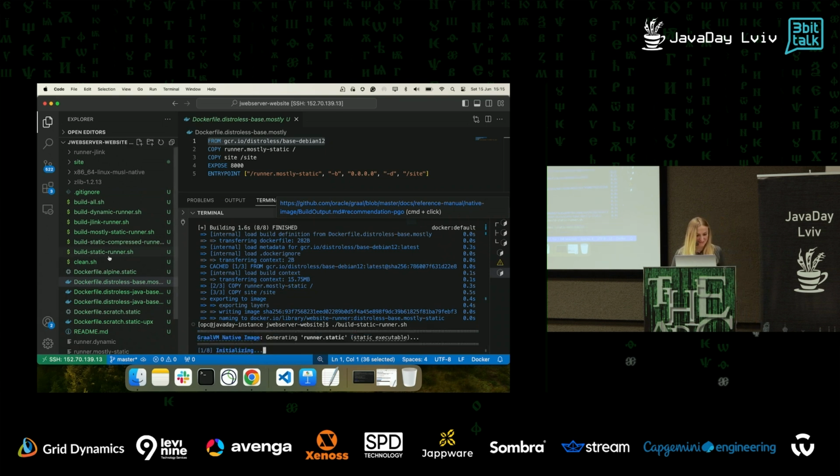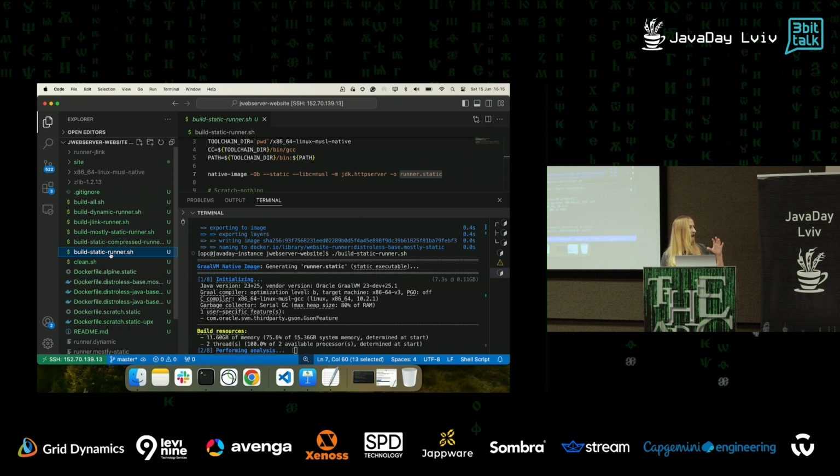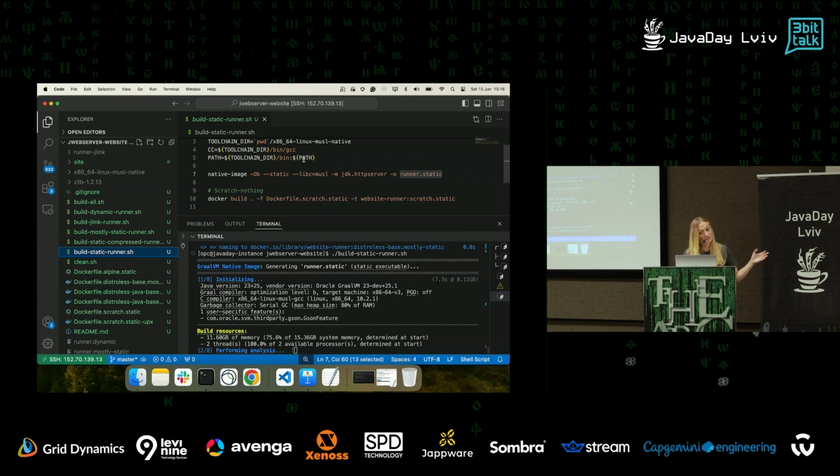So what happens now? I'm building a static runner, a fully statically linked application. See what I'm doing? I'm providing a native toolchain for the native image, which is a requirement for this run. And then the build configuration includes 2 more options.